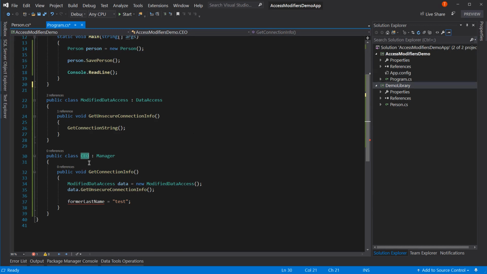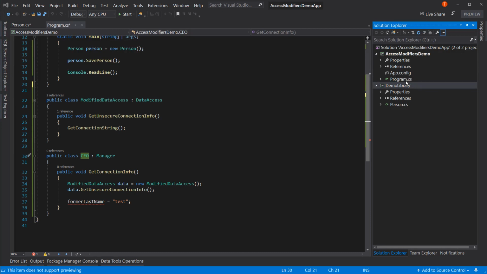That's what we've been doing for a long time now. But start with that. And then as you find, hey, I don't want this to be available everywhere, or I want this to be available some places but not everywhere, then you can bring in your protected or your internal. Okay. It's really up to you how you do that. But just, like I said, don't go crazy with this. Just know that they're available.